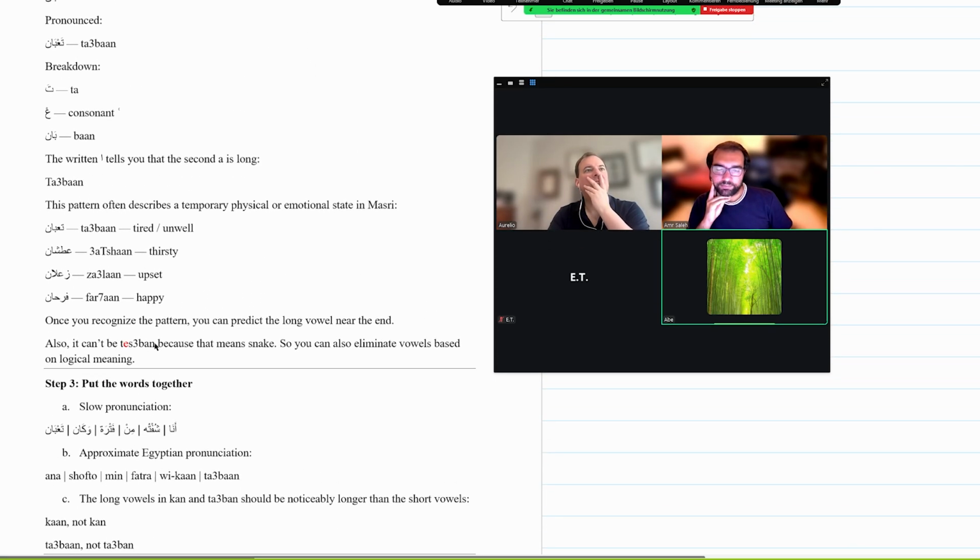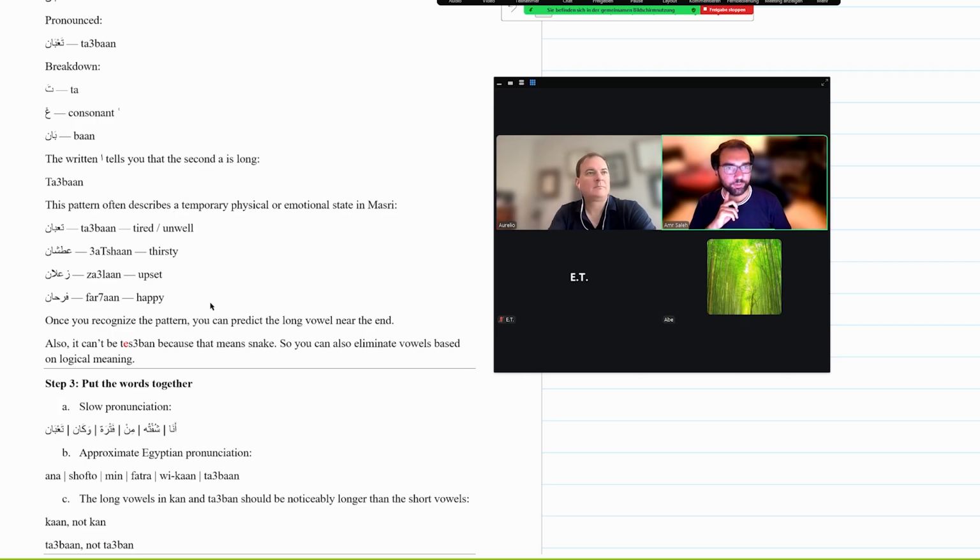So would the rhythm on these words be the same, for example, if you're using them as an adjective or descriptor of the subject of a sentence? I don't know if that makes sense as a question. But if instead of saying he was tired, you were to say a tired man just came in, it would be the same. الراجل التعبان وصل. الراجل العطشان وصل. All the words that describe the current state of a person have the same rhythm.